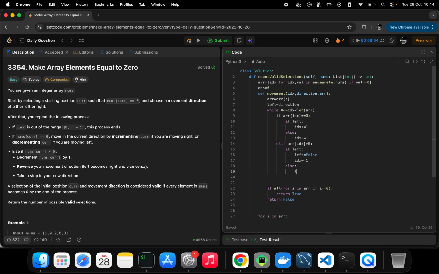Else we'll keep left equal to true, and we will change the direction again. That will come to be index plus equal 1, and also we have to decrement the value there. We can simply do that here since it will be a common operation.